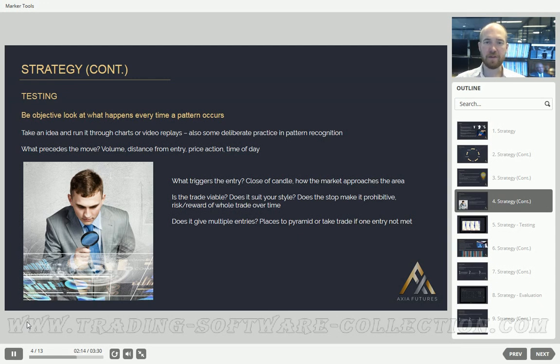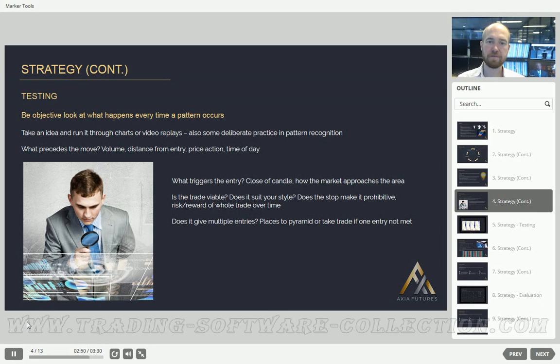Next up, you've then got to decide if it's viable. There's no point in focusing on event trades and scenario building if you're a purely systematic type trader. So make sure that the trade is viable for your style of trading. Are the stops too prohibitive? It's nice spotting a great swing type pattern or a great reversal pattern, but if you've got a huge stop that doesn't fit in with the rest of your type of trading, then even though the trade may well work, it doesn't suit the way you're going to be trading and can then end up skewing the rest of your trading for the day.